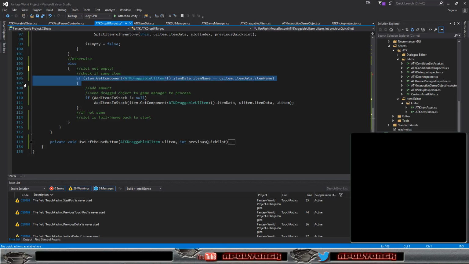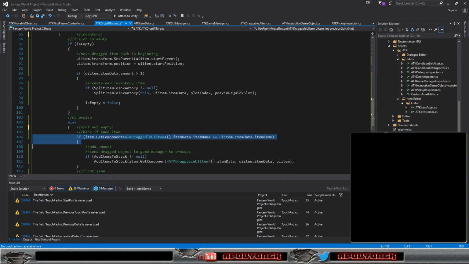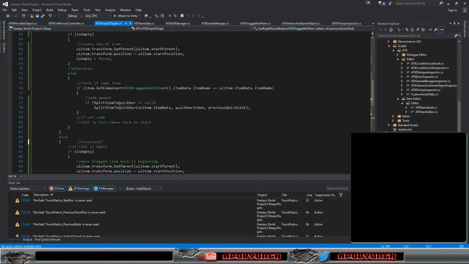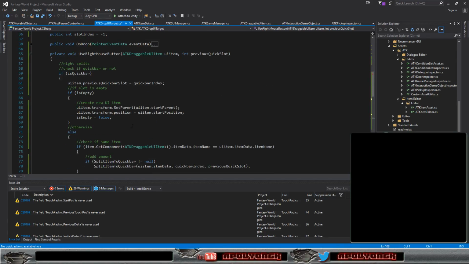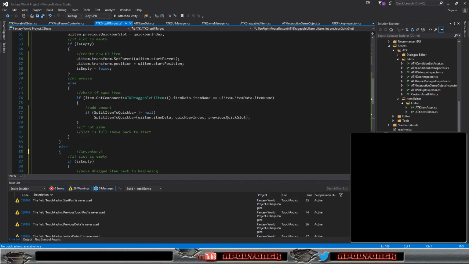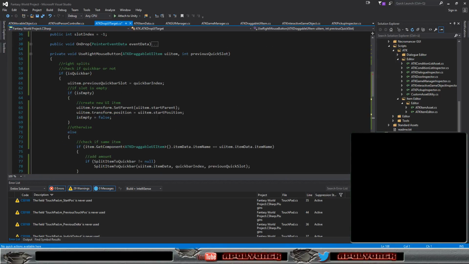But if the slot is not empty, it's not the same item, we still want to do something else, and that's send it back. So we want to use this. What's that?